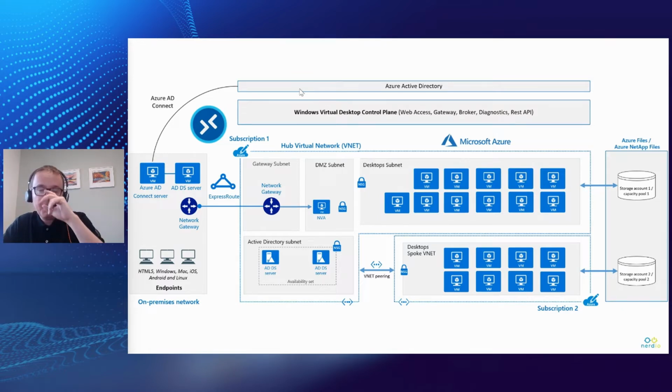And the reason why that is a requirement today, I say today because I'll mention something in a minute which is going to change things in the future, is that your host pools or your session hosts have to be joined to an Active Directory domain. Now in the future that's going to go away, and we'll have the requirement for what we call Azure AD join. As I mentioned, the first prerequisite was Azure AD.